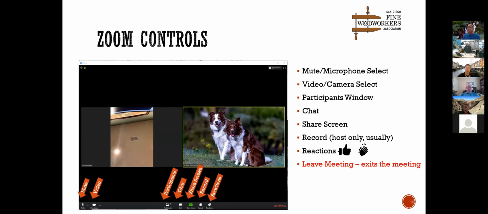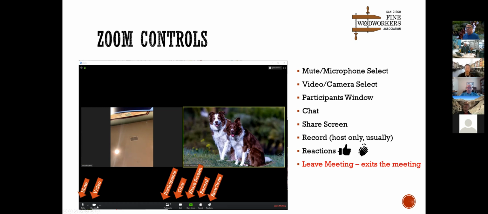A couple of things here. The screen you can see is the participant screen, which is a little bit different than the host screen. Not that it matters, but I was trying to show you. On the far left-hand side, there's a picture of a microphone. That allows you to mute or unmute your microphone if you want. A pro tip is generally leave your microphone muted, and if you want to say something, just hold down the space bar and it will unmute your microphone while you're holding down the space bar.